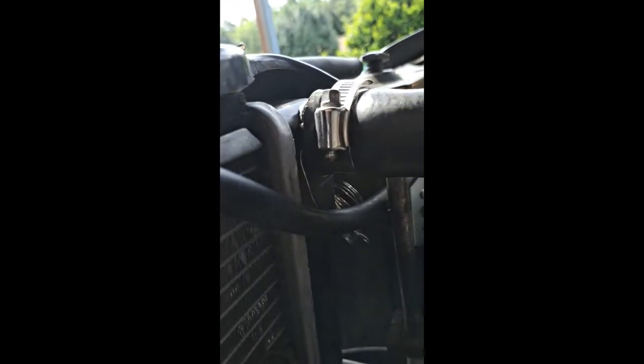See it right there going into the hose? Yeah, I ran it in there, and no matter how much I tightened it, I couldn't get it to stop leaking. I was getting frustrated. I was like, man, am I gonna have to figure out something else? I don't want to have to cut the hose and do some kind of adapter.